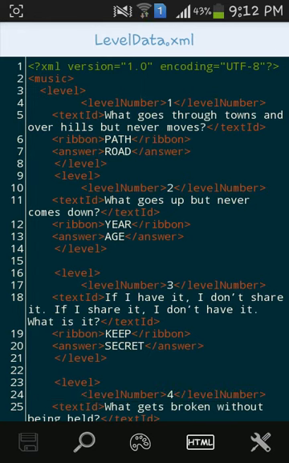If you saw the game, then you may know it. Okay, let me show you the game I looked for. So here's level 1. This is a riddle game. So this contains, what is the ribbon, answer is road. Here is the riddle and here are the answers.